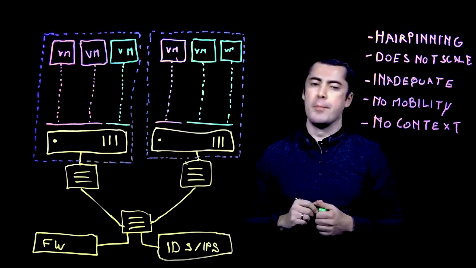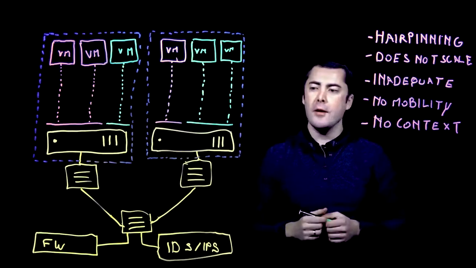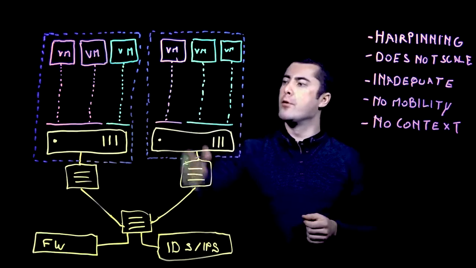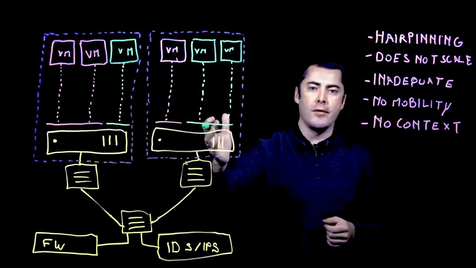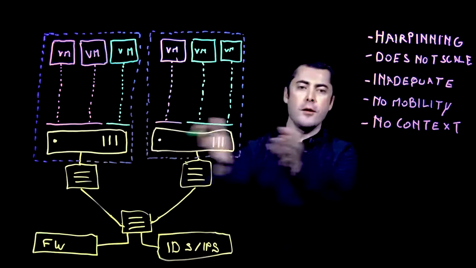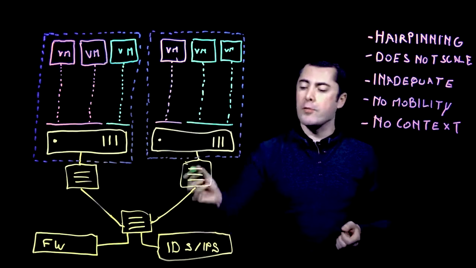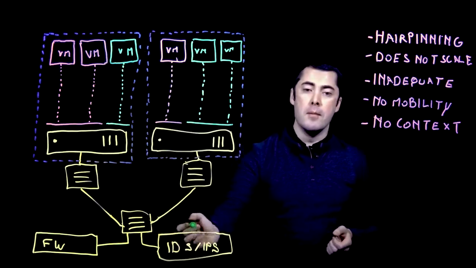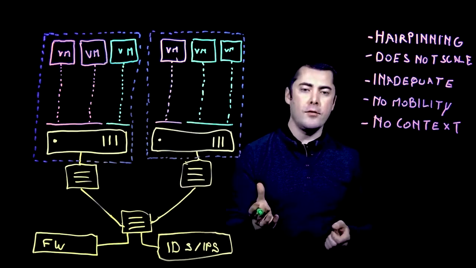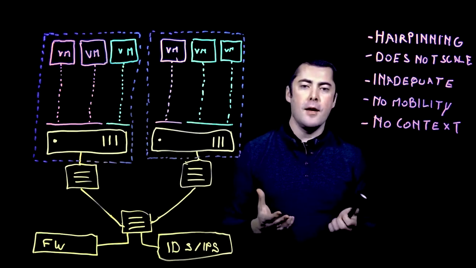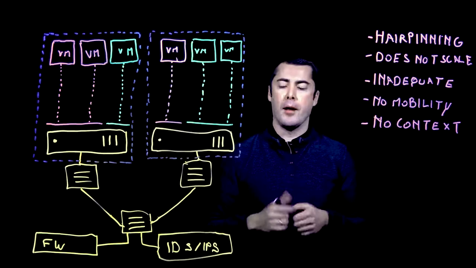Another problem is lack of mobility. As you know, in the modern day data center, workloads are very mobile. With DRS and vMotion, a workload can move from one hypervisor to another hypervisor, from one cluster to another cluster, or even from a data center to another data center. And that means that the flows that were going through the original IPS may end up on a different IPS appliance who doesn't have any context about that particular flow and may not even have the same policy applied.